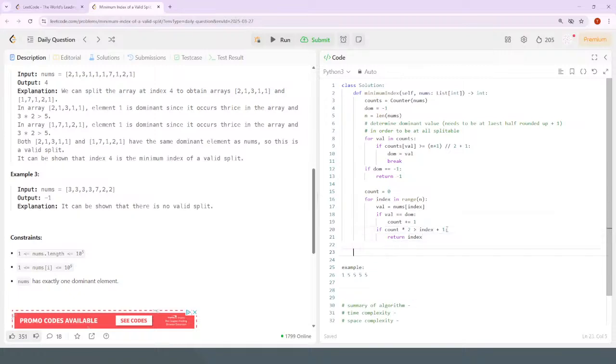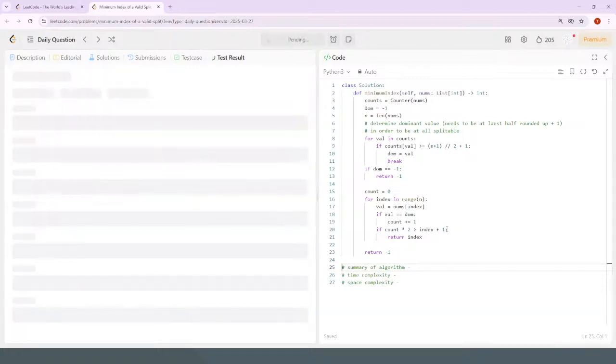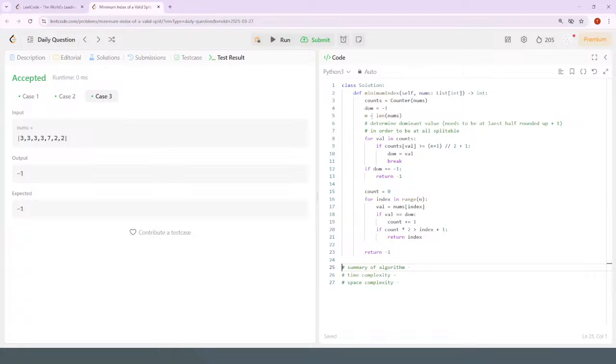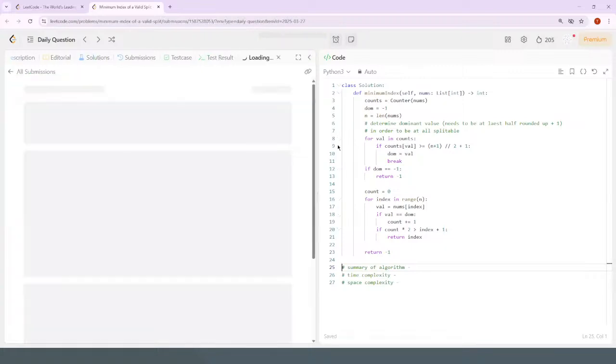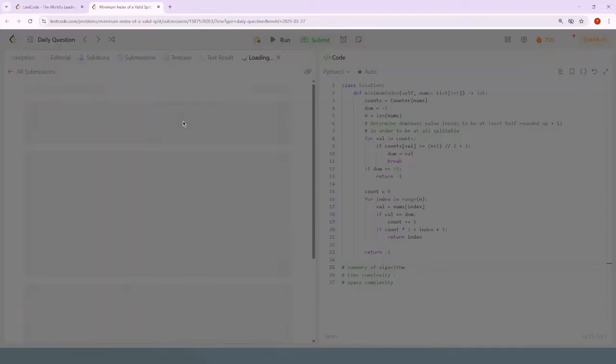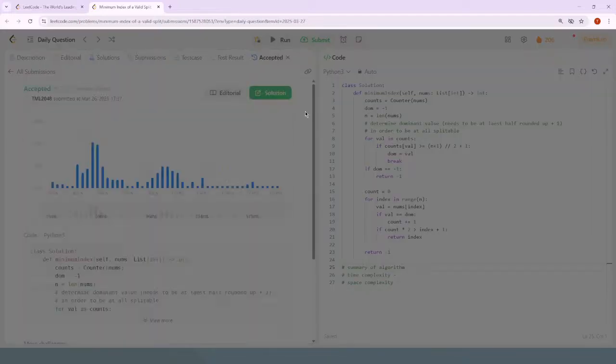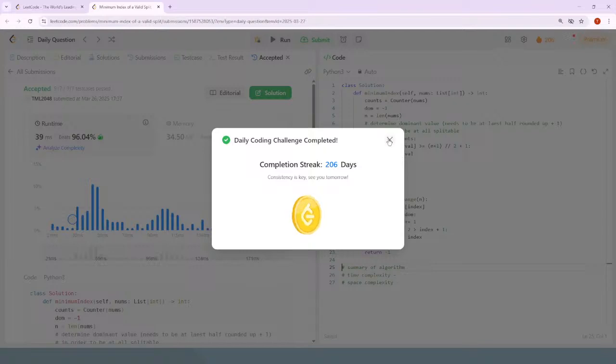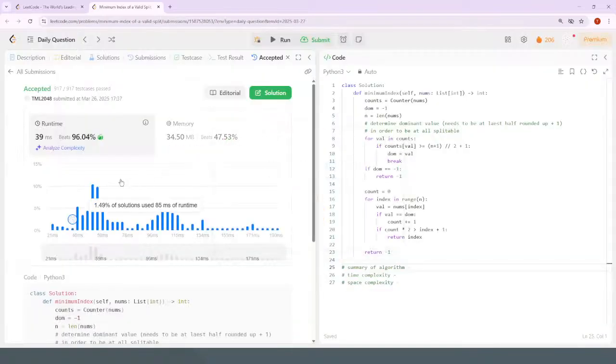I think that's it actually. Return -1. I'm not even sure the last return is necessary. Okay, cool.